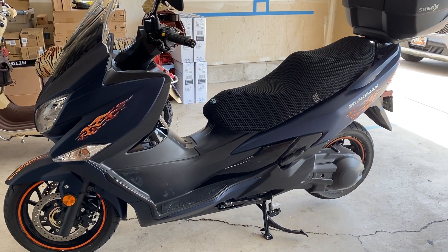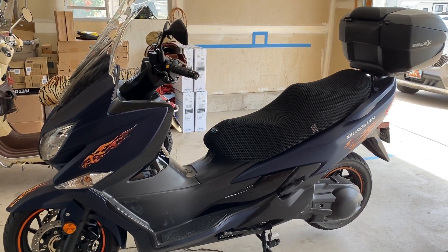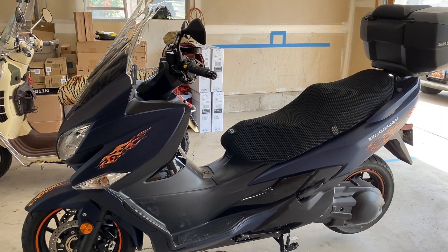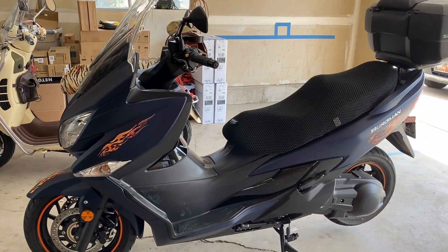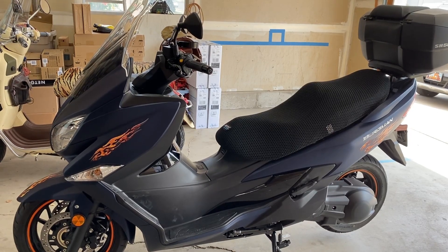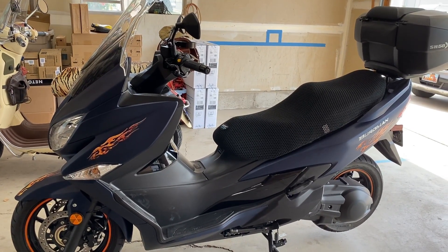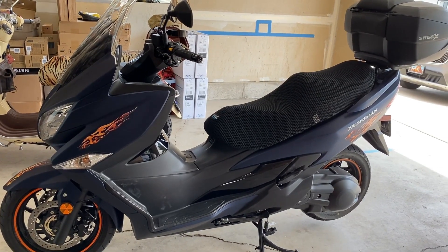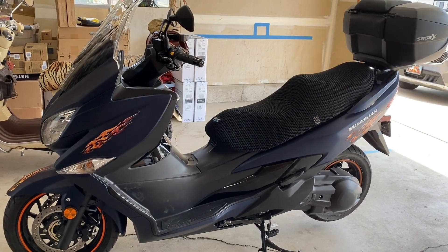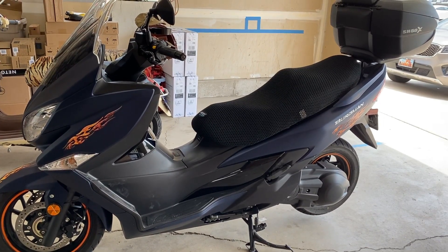I'm showing the things I have done to my scooter so far. When I bought this particular scooter I didn't really think I was going to be doing a lot of modifications, but it turns out there's quite a few things you can do. I'm going to go through what I've done so far, give you a rating on what I think they're worth, post an approximate cost, and link to other videos I've done on those.